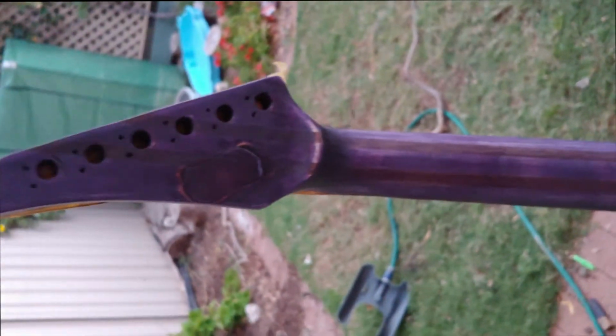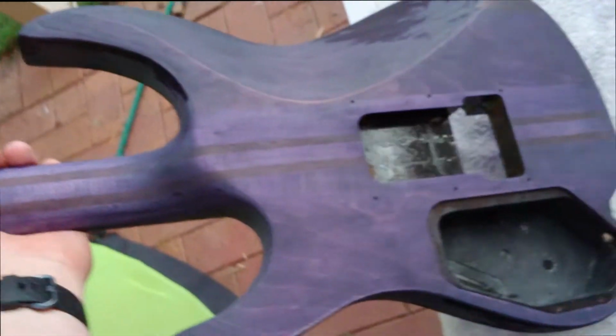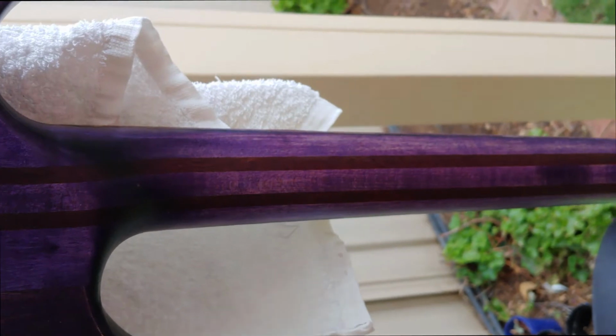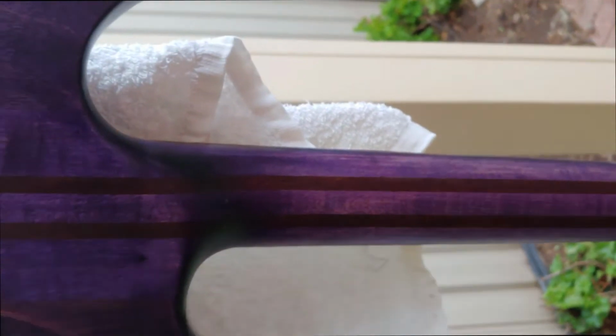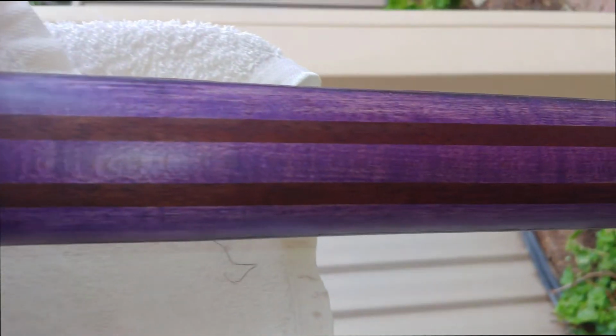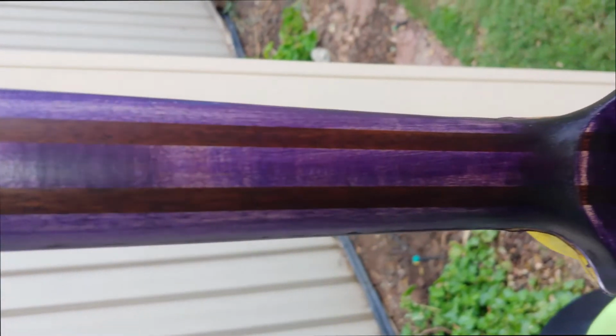This is with the first coat of sanding sealer. So you can see it's got that kind of matte finish. I allowed the sealer, Feast Watson's sanding sealer, to build up, just so I could still cut it down to that uniform level. This is after the first coat of oil, so hand rubbed with 600 grit sandpaper.